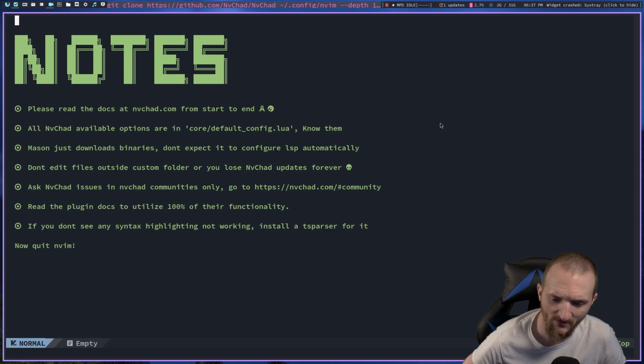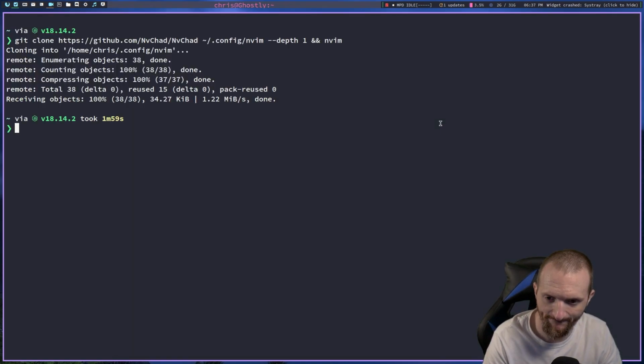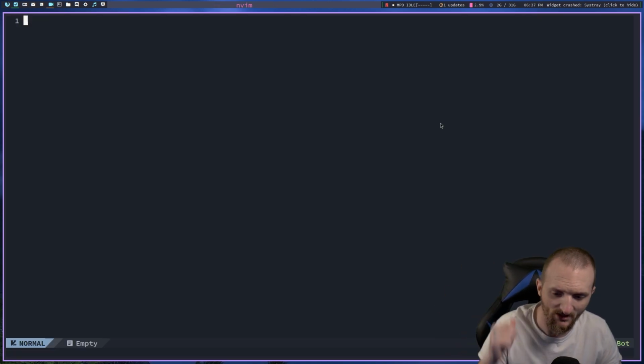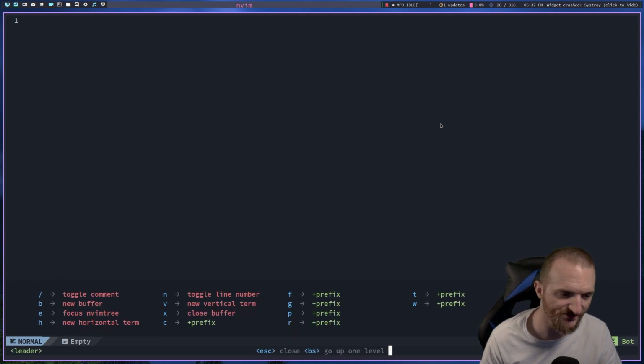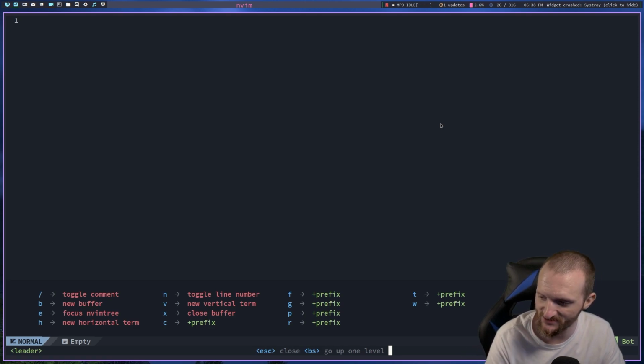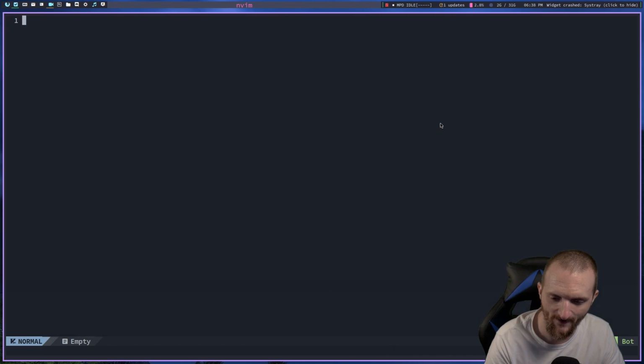Now quit nvim. Okay, so let's quit. Start it up again. And this is pretty much the startup here. I do like the color bar at the very bottom. That's very nice. Let's look at some, is it visual line? Okay, that's cool. So let's hit space. Okay, so space looks like that is the leader key. That's really nice, and you can see which-key pops up there.